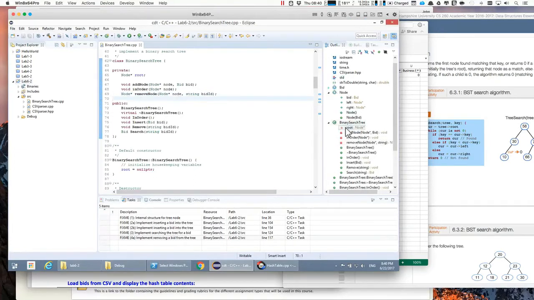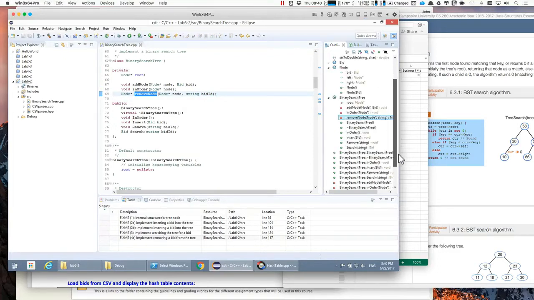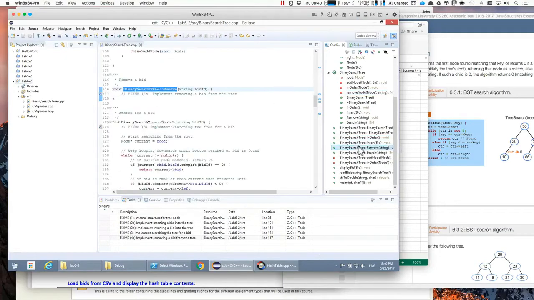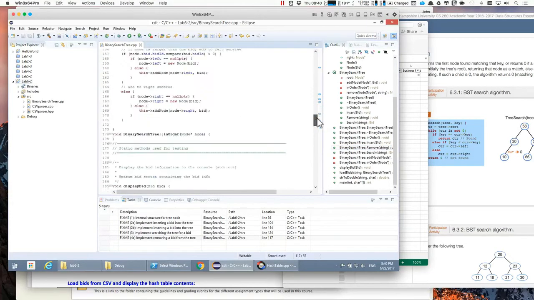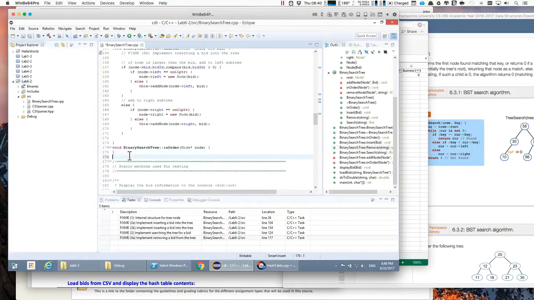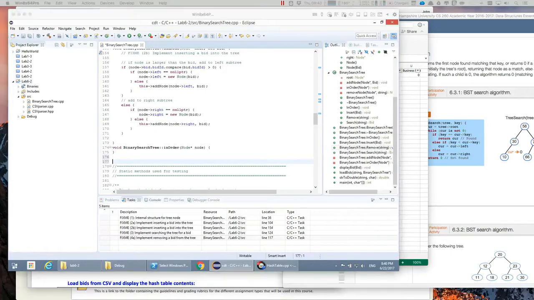There is a private method called remove node. There it is. But we don't have an add node. Huh. It's okay. We'll put that in. Let's start with remove. The intention was to do something similar to the add. Let's get on to where add is. There's add. There's in order, which we'll come back to. Well, it seems like some lines are missing. And when you remove a node, I believe we're just going to return a void.